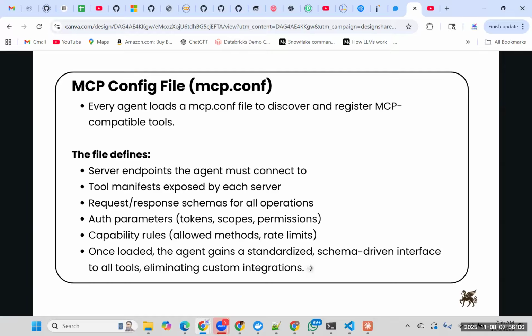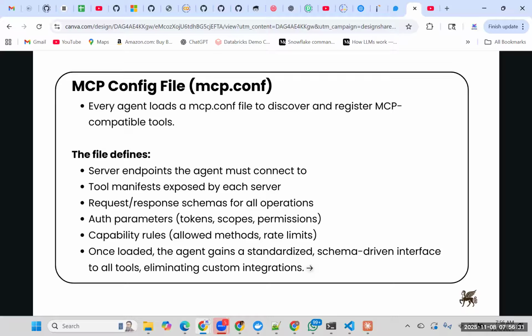The file defines server endpoints the agent must connect to. So this is where the file will tell the agent where this server is running, right? The external server where you can connect, an endpoint where you can connect and get the information. The tool manifests exposed by each server, which means what are the tools that are exposed. Request response schemas for all operations.